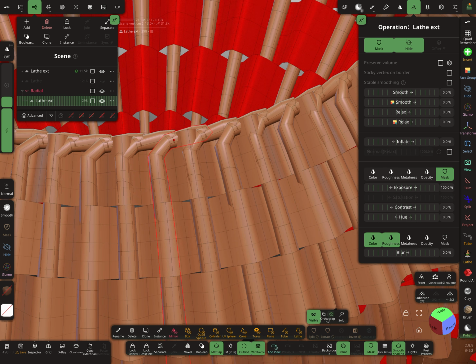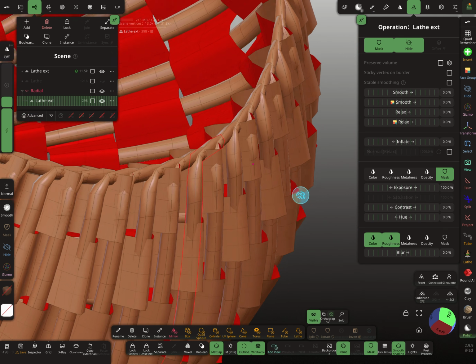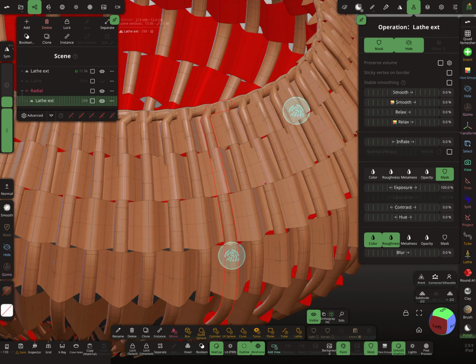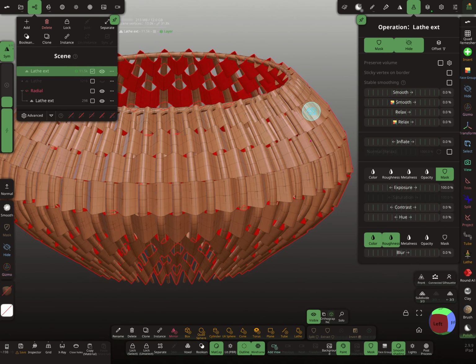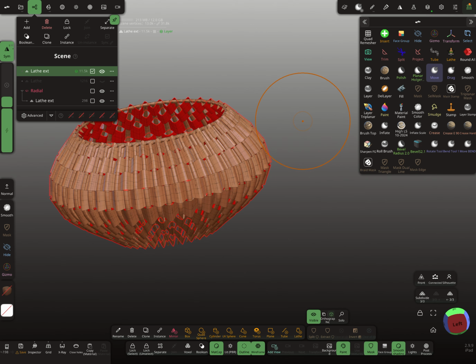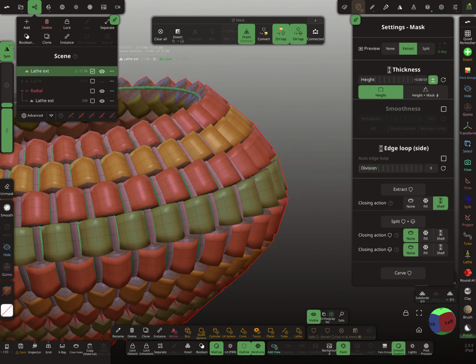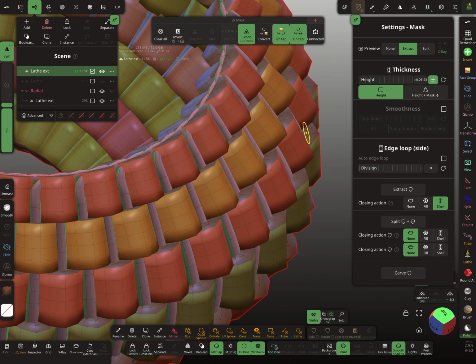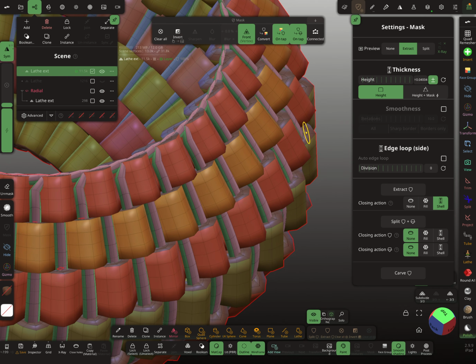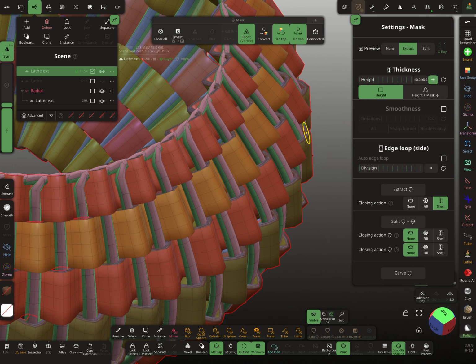Yeah, this mesh we can mask and extract a little bit. But I think this is a little bit too much extraction.